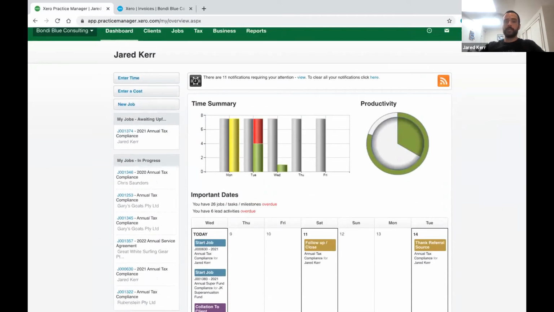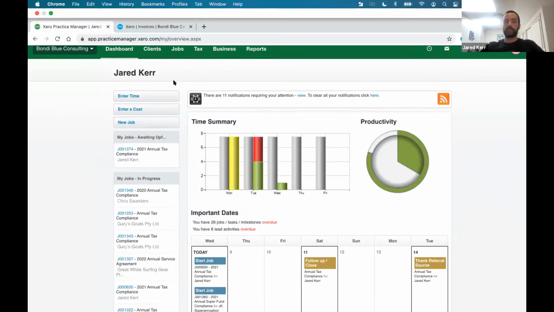Now, with the time summary, as I enter time in, this will appear either in yellow, which is our capacity reducing time, which might be like a day of annual leave that I took on Monday. We have red, which is our non-billable time, typically internal admin, business development, whatever that may be. But then we also have our green time, which is our billable time. So we'll definitely want to see a little bit more of that as we get throughout the week, but it's essentially the time towards our jobs that we've been allocated to.